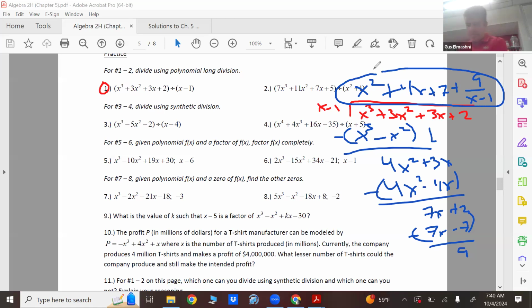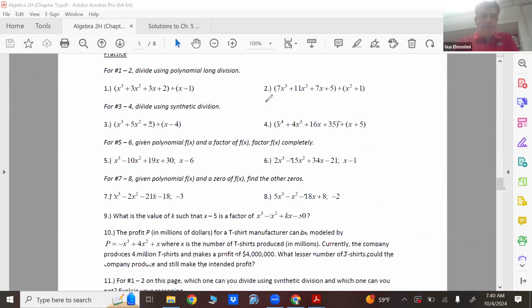So hopefully that makes sense for that one. So that's how you do it. And it's really just a cosmetic change. It's really still the same thing. It just looks a little different, that's all. All right, so let's try it again. Let's do it for number 2. Why don't you go and write it down? Because once you get in practice of writing it out.